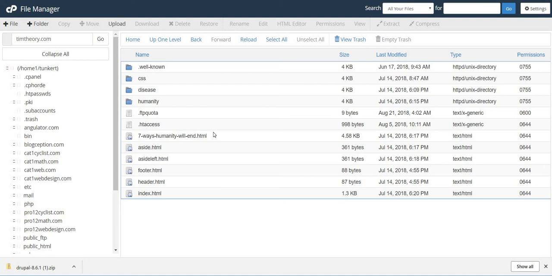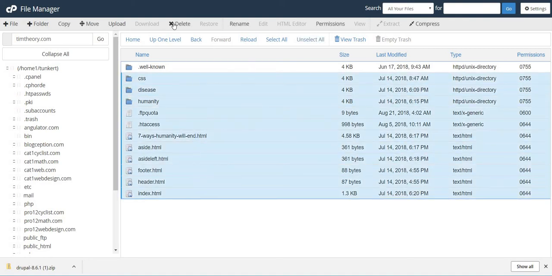So I'm just going to play with it a little bit. I'm going to delete some of the stuff that I had in there because I have it offline anyways. It doesn't really matter if I want to put it back up. I could do that, but it wasn't that great of a site to start with. So the one thing I want to keep is this .well-known. That's keeping my SSL, or the secure socket layer certificate up there. So the rest of the stuff I'm going to highlight and delete.